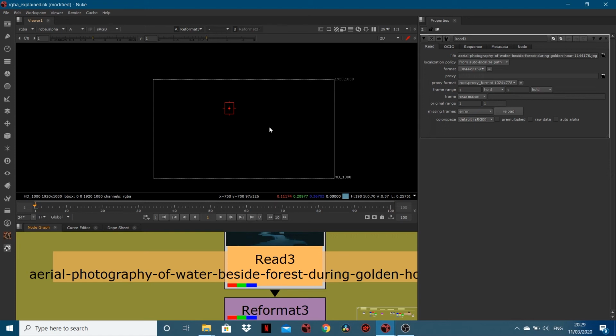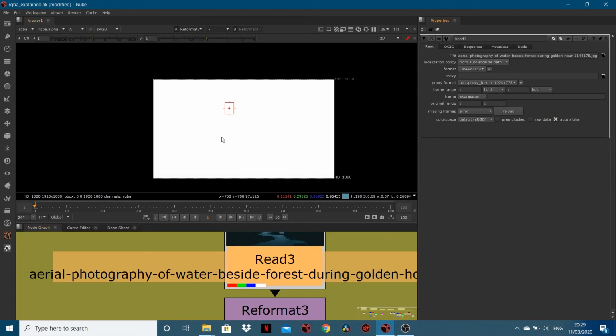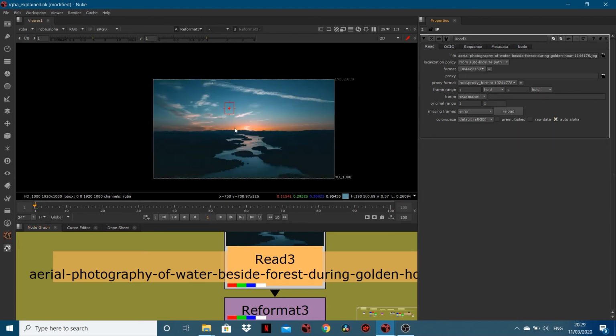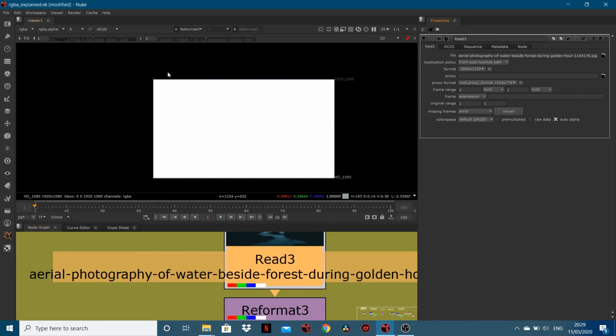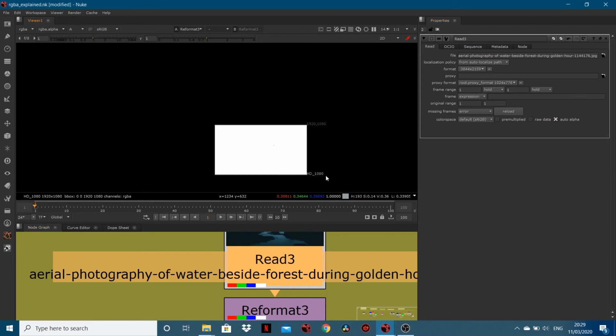That may cause problems when you're compositing. You may need an alpha channel depending on the operation of the merge that you're going for. Again, more of that in the future. But what you can do, double click the Read node, click auto alpha, and it gives it an alpha channel, so if I come in and out of A, it gives it an alpha channel, okay? Completely fills it with alpha. And then you can now see we got this tab here. So if I click off it, it disappears. If I click on, it's giving you an alpha, just completely fills it, floods it with alpha.